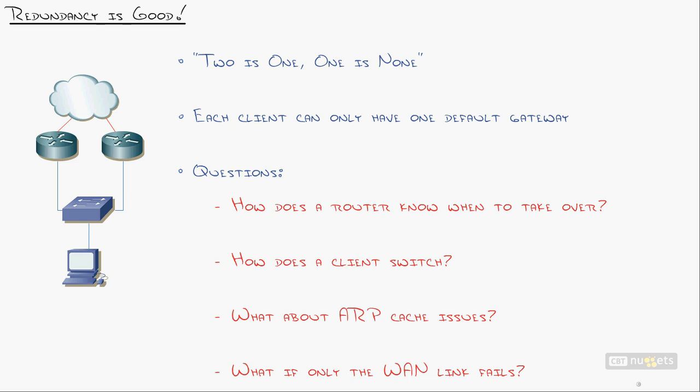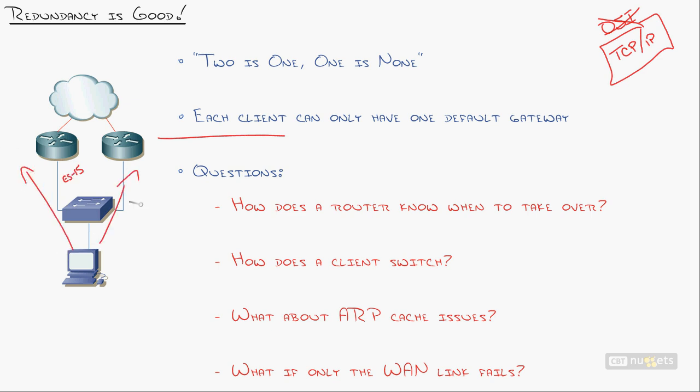Redundancy is good, right? Now, here's the problem. Every client can only have one default gateway. Can I just say this? If OSI would have run the world, remember OSI and TCP/IP competing protocols, TCP/IP ended up winning, and the OSI protocol went away. If OSI would have run the world, this would not be an issue because they actually had a routing protocol called ES-IS, End System to Intermediate System, where the clients participated in routing communication. They would find the default gateway closest to them. It's pretty cool, but that's not the world we're in.